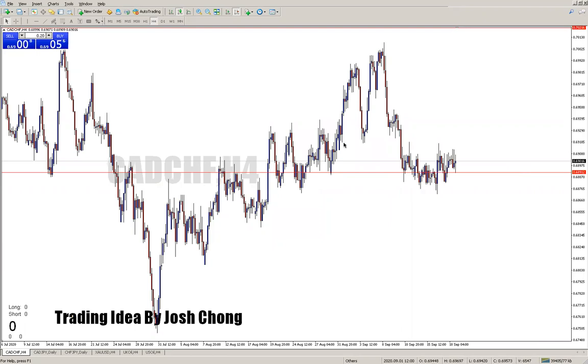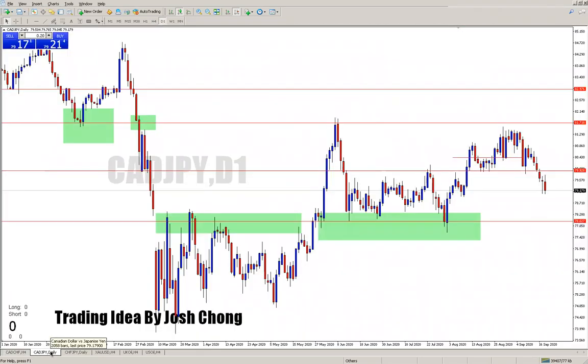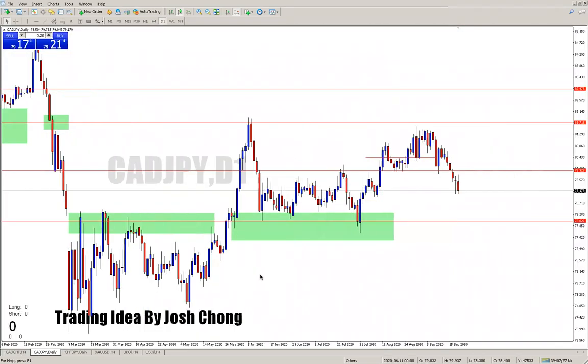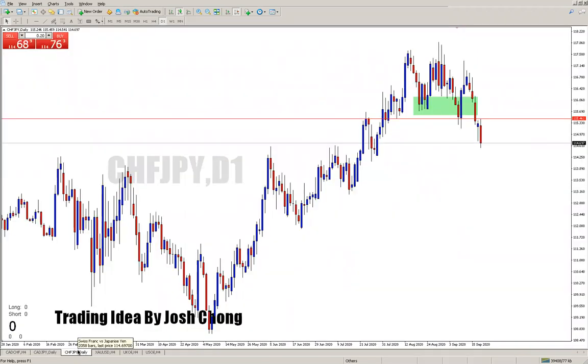CAD CHF, what I can see is a potential shoulder, head, shoulder is going to form. But the market is trapping here, so a better option is to wait for the market to break higher, retest, and then we can go much higher. Then another thing is CAD JPY. CAD JPY, yes, drop. Wait for a retrace, then drop. CHF as well, as you can see, is showing down. So we wait for a retrace and drop.